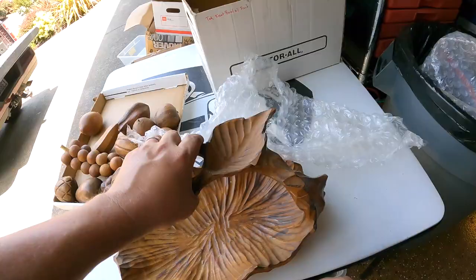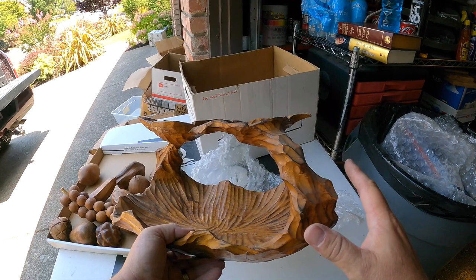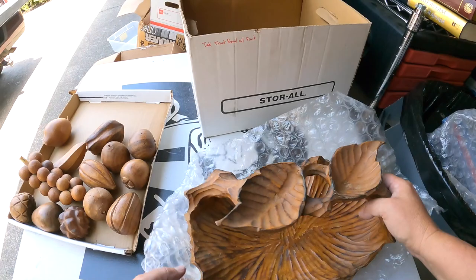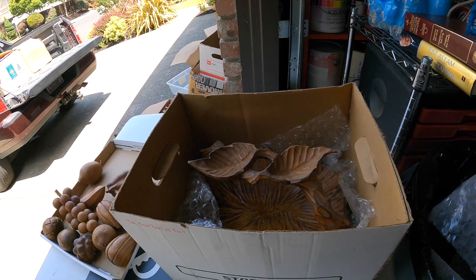Look at this - this is actually really really interesting. It says made in the Philippines, but look - each piece is carved with a hole in it and fastened onto a stick. There's some work that goes into this. The problem is going to be shipping if I want to put it in our live auction. What does that say - teak, teak fruit bowl with fruit! So it's made out of teak - this does have some value.